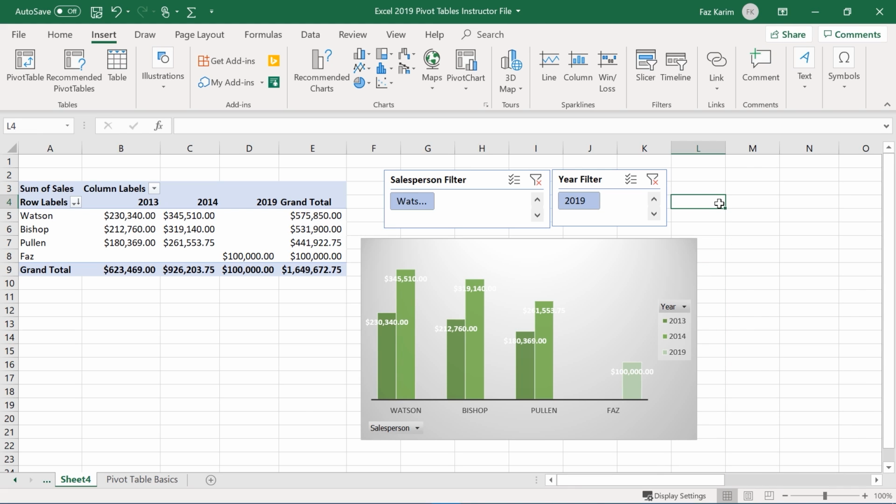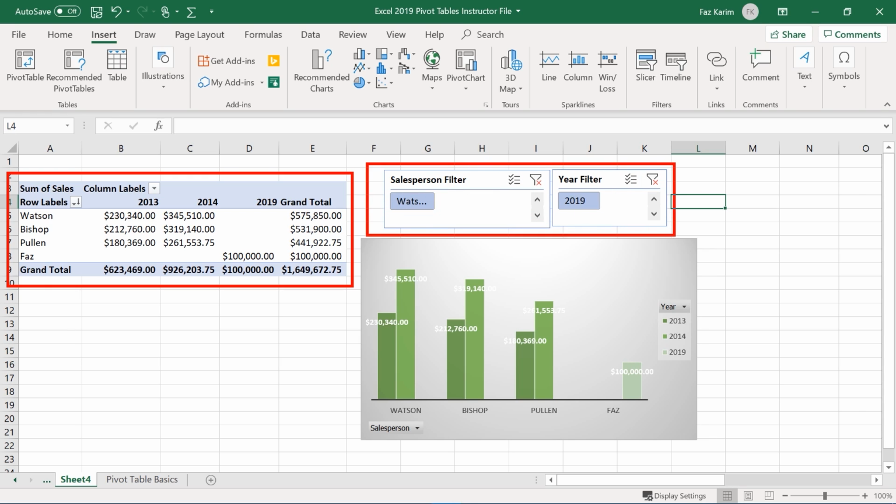So at this point in time, I want to recap on everything we've done, because I want to call this the complete picture pivot table. We have our data and a nice summary report where our manager can analyze. If they need to do a different breakdown, they have a nice filter that's customized, and they're called slicers. And if they want to see a visual representation of it, well, lucky for us, they have a chart.